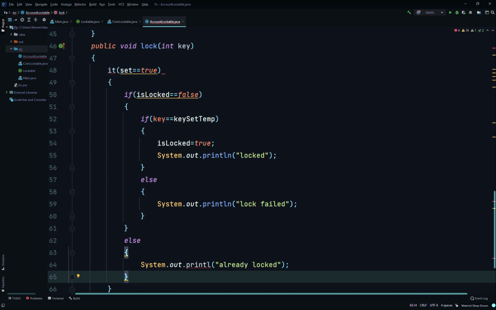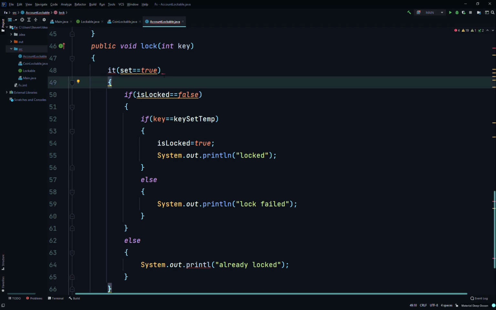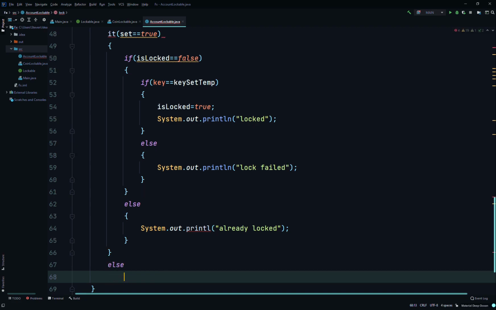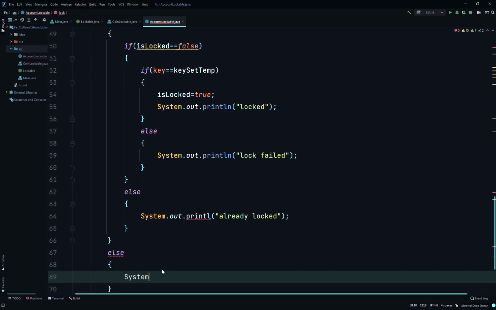So if set is equal to true, then it hits those statements, but if set is equal to false, then we'll say else. We'll say System.out.println, key not set.